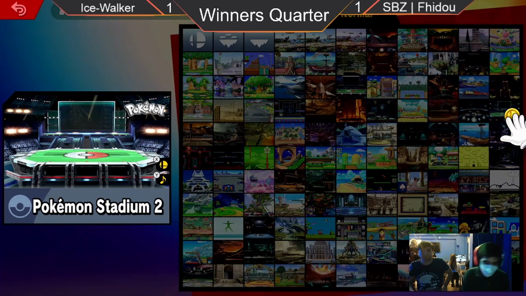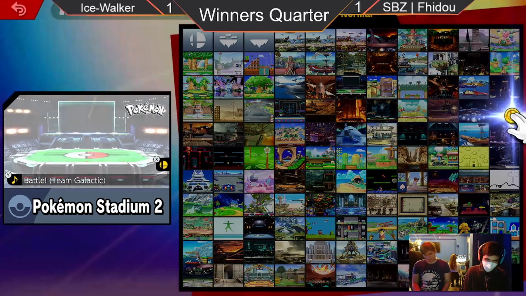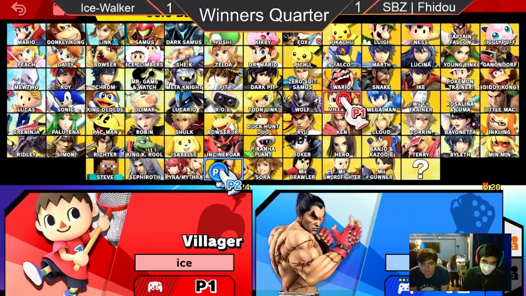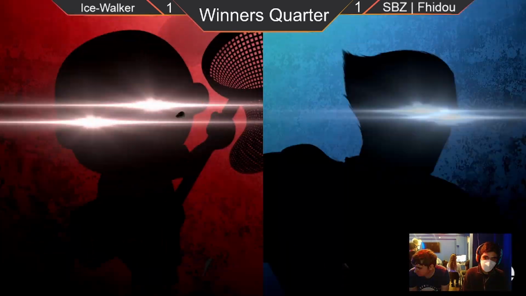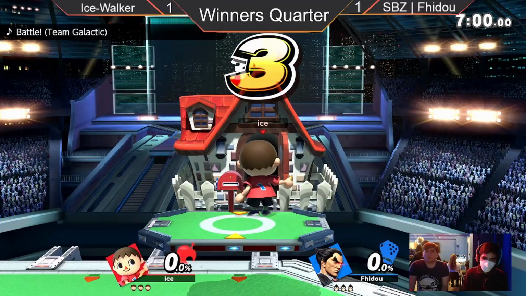Icewalker was panicking a bit as well on the end, but it's only understandable. I mean, when you're facing a Kazuya with so much rage on your last stock, what are you gonna do but freak out? And that's what Icewalker did, throwing out a bit too many options at some point. And Fhidou, what a composure, I cannot believe it. I mean, he stayed so cool at 236%, you know, working his way around the options. He truly was in the zone.